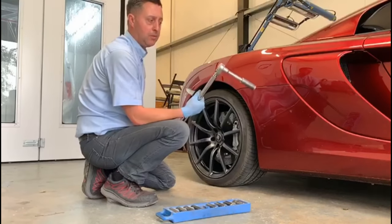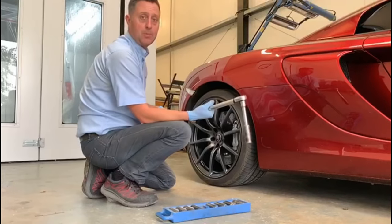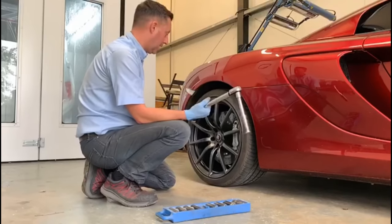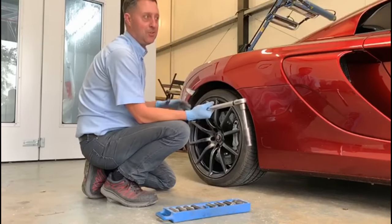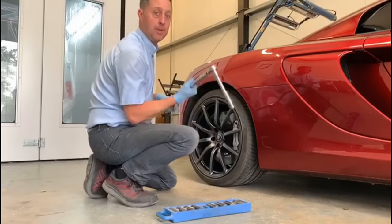If you haven't got a torque wrench like this, where you can set the torque settings, it's probably best to just pop in and see a garage and get them to torque it up for you to the correct settings. Something like this type of vehicle, easily going to be looking at 130, 150 newton meters, so we've checked to make sure we've got the right settings, so we're now getting this torqued up.